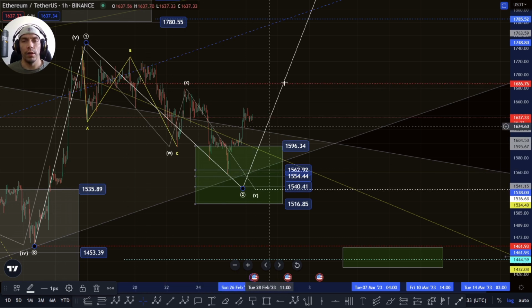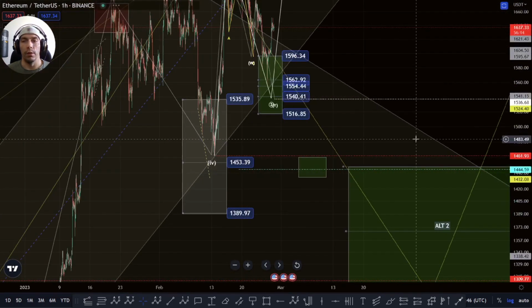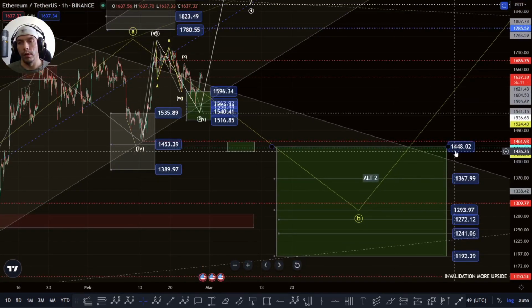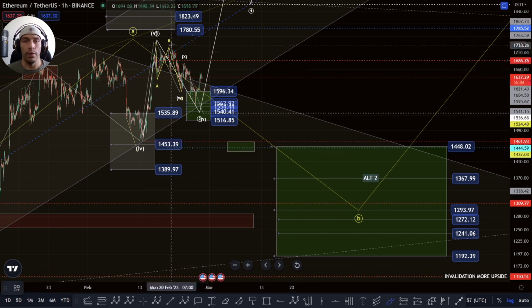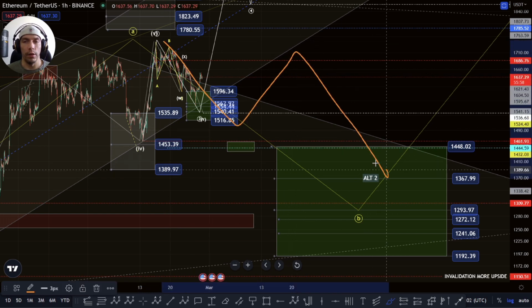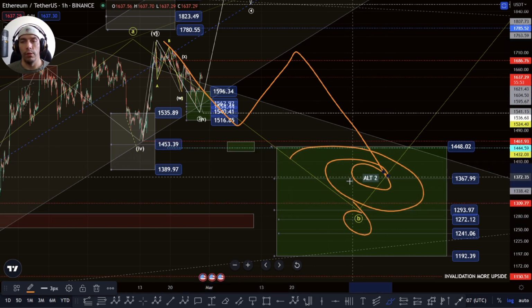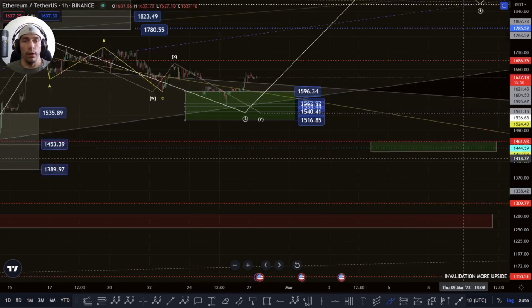The longer this moves sideways here, the less likely it is that it's going to be a wave two. The more complex and sideways this gets, the less likely it's going to be a wave two. And then potentially what I would be looking for is that it would be the first leg of a move to the downside. You're looking for this 1448 to this 1192 range. And then we'll be looking at the potential that we're forming something bigger like this as an A, a B, and a C, looking to come back down into these target areas for either a B wave or a wave two. So this is what we are tracking on the bigger picture here.